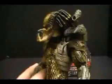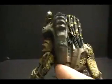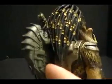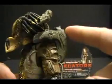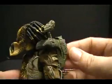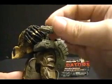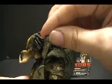He comes with one accessory that I just want to get out of the way real quick, and that is his gun pack, which I've already attached on there. Take a look at the sculpting on the armor. It looks really good. The franchise built off of this so well, and they did such a great job reconveying it here.